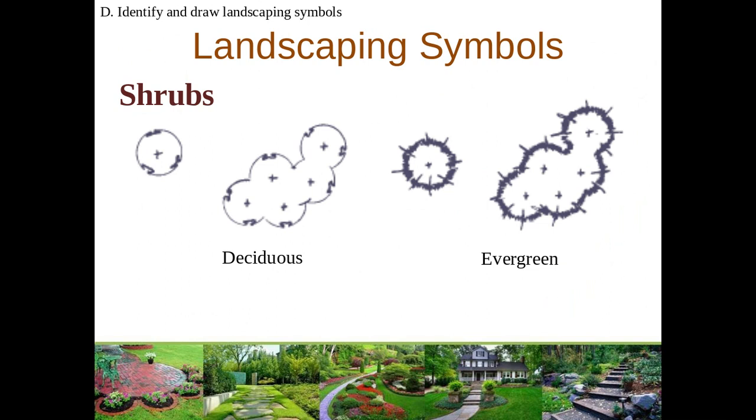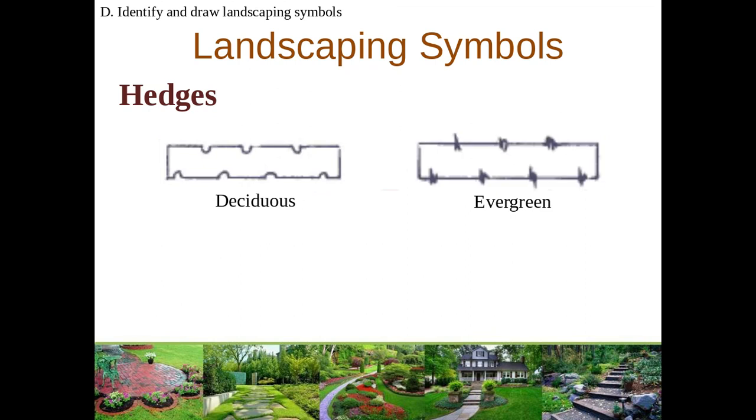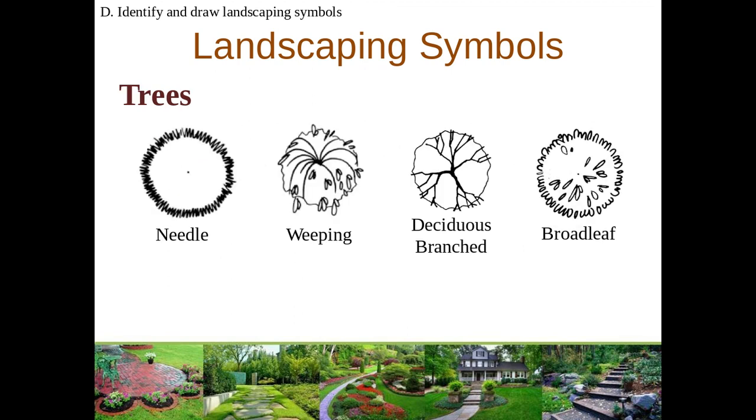Here are some of the symbols, okay? Typically, you'll see on all of these, anything that's evergreen is going to have little points coming out of it, and if it's deciduous, it's going to have little U shapes or notches into it. Okay, that's the same for shrubs and trees. Usually, shrubs are obviously just smaller diameter. Okay, again, evergreen hedges points out, deciduous notches in. Okay, trees, this obviously connotates needles. Deciduous, broadleaf, right? This is a little more in depth.